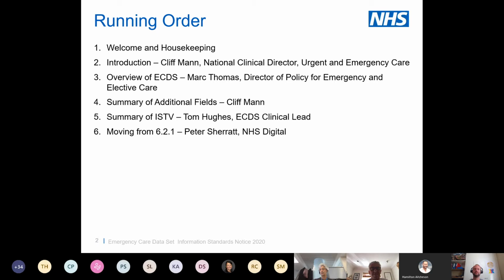We've still got a few challenges in terms of landing ECDS as the sole source because of the data quality and timeliness issues, but we want to work with NHS Digital to support you to address some of those over the coming year. We also intend to start publishing more data from ECDS, which will raise the profile of the data, as well as us being able to draw some insight on items which previously weren't available or weren't in the public domain. So that's all I wanted to say. Thank you, Linda.